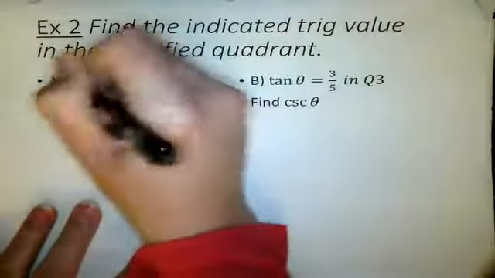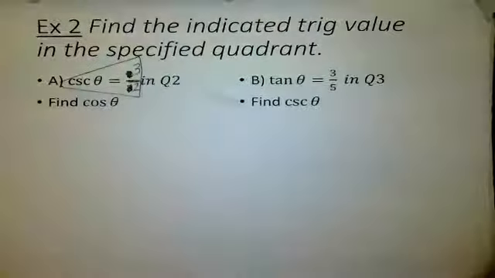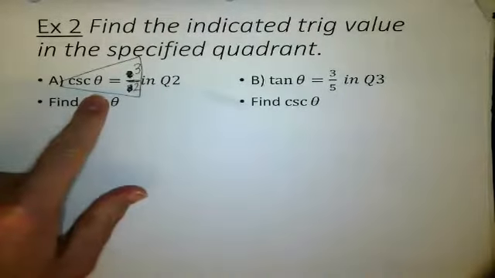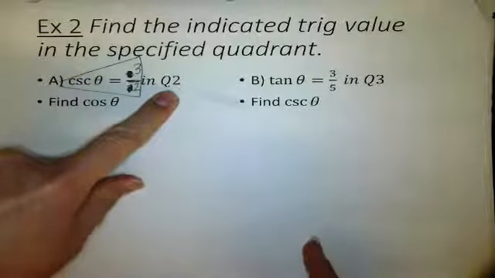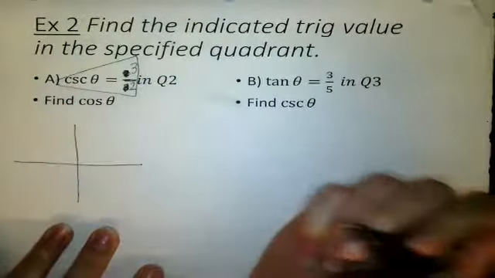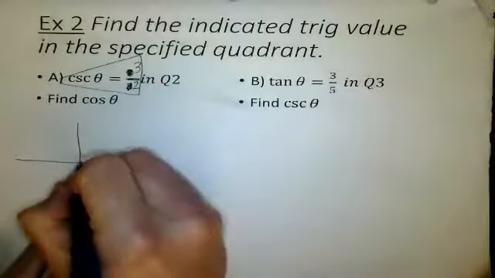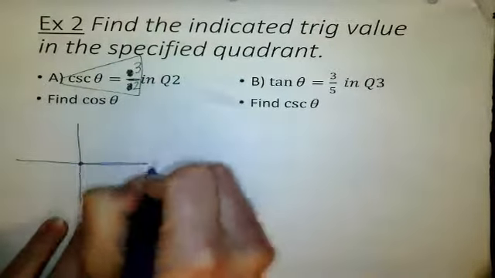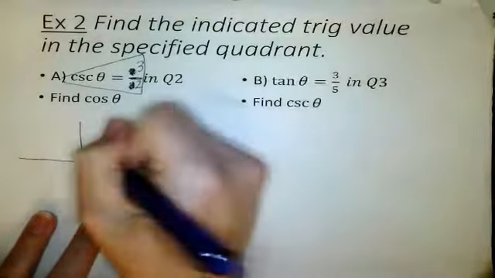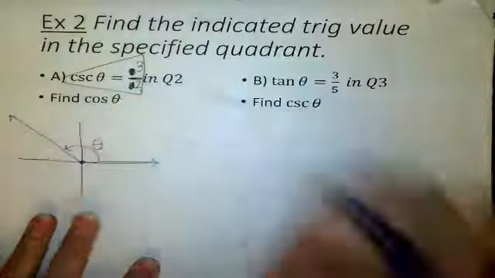What we want to remember is that if we have a trig equation, if they've given us a sine, cosine, tangent equation, then we should be able to draw the related triangle. And in this case, I want to draw that angle in quadrant 2. So we're going to start by drawing a picture. Now, this is angle theta. Theta is this angle in standard position. It's got its initial side on the positive x-axis, and it's ending in quadrant 2. So I'm just going to call this giant angle theta.